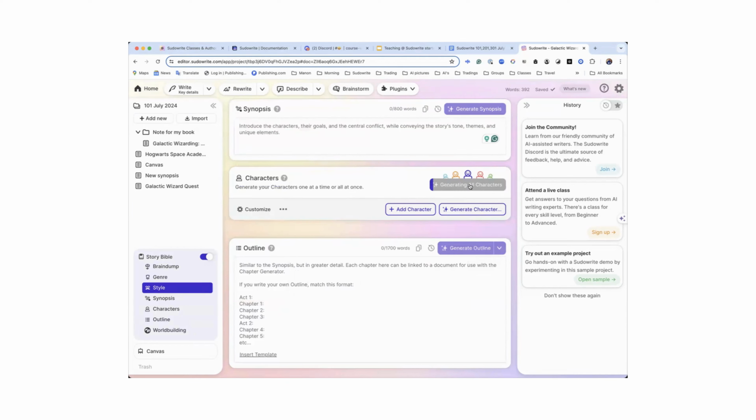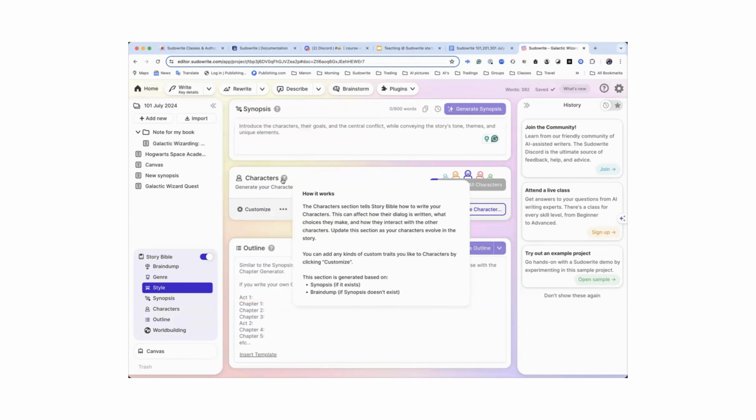So in case anybody missed it, whenever you generate your characters and your world building, which is one of the next steps, they first look at the synopsis box. So if she had left something in the synopsis box, it would not look at her brain dump at all. Because the brain dump is currently bigger, she wanted everything to go look at the brain dump. So it looks at synopsis first. If there's nothing in synopsis, it will go look at brain dump. So that's why she deleted the synopsis. Thank you.